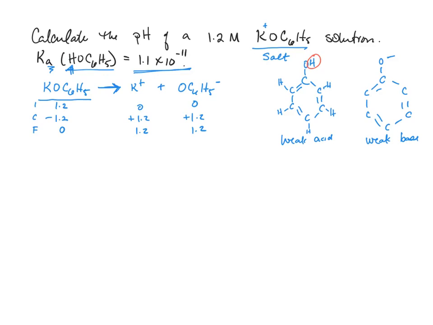Now we've established, as we have worked with salt solutions, that a 1A or a 2A metal is neutral. And I have just talked you through the fact that this anion is a base. It is the conjugate base of this very, very weak acid. And as a base, it will do the base thing. What is the base thing? Well, bases are proton acceptors. So we take the OC6H5 minus, it's in water, and it will, as a weak base, accept a proton and become HOC6H5, and the water becomes OH minus.